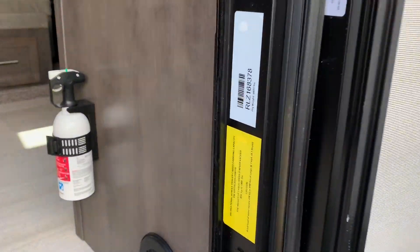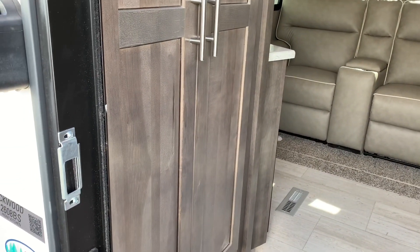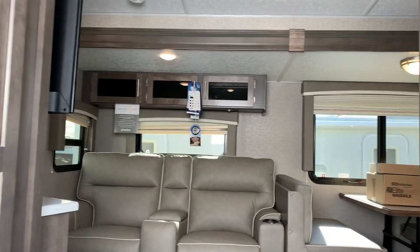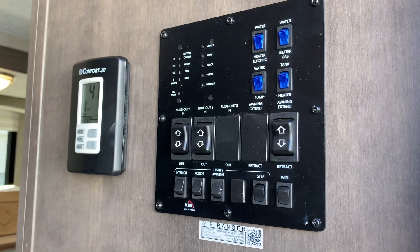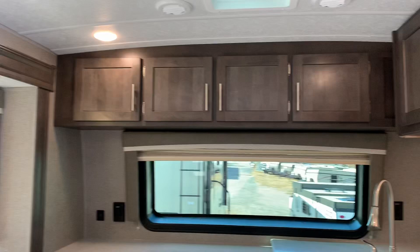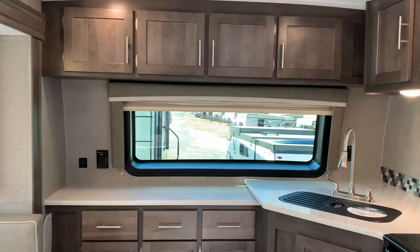This unit's dry weight is 6,849 pounds. The total length from hitch to bumper is 29 feet 11 inches — and Rockwood did that on purpose. They want to get it under 30 feet because they know there are campsites with 30-foot-and-under limitations. So many of the Rockwood ultralights — the 26 models, 2608, 2612, 2614 — they are purposely just under 30 feet, trying to give you the most they can just under that limit.